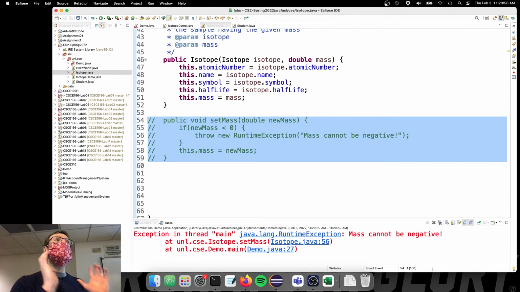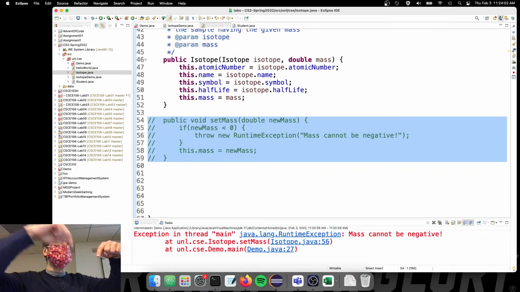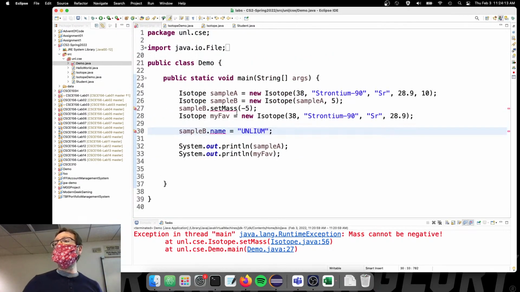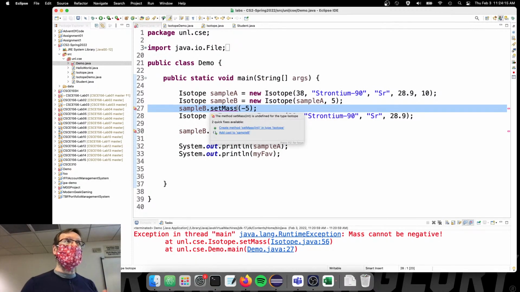That means that you have thread safety automatically. If two threads are working on the same piece of data and one of them is able to change it, that can pull the rug out from the other thread, the other part of the program. Whereas if you have immutability, once created, you cannot change the values in that class. That's a very good thing, right?